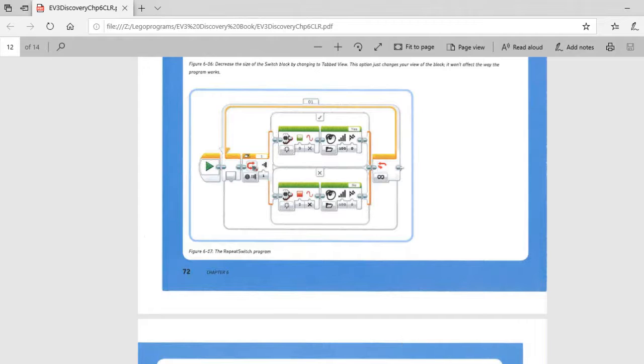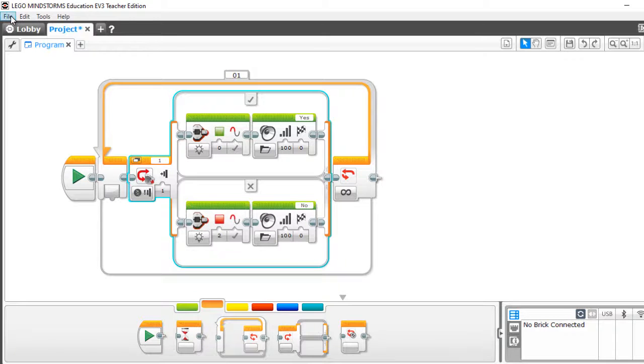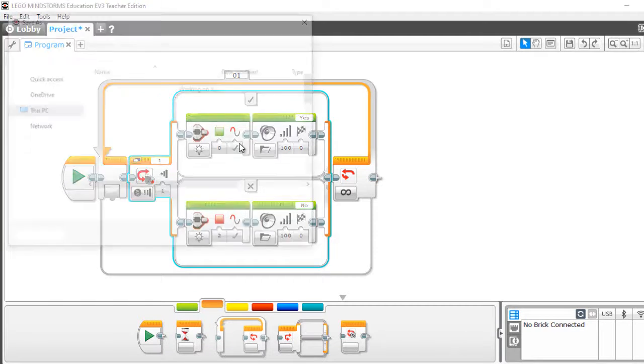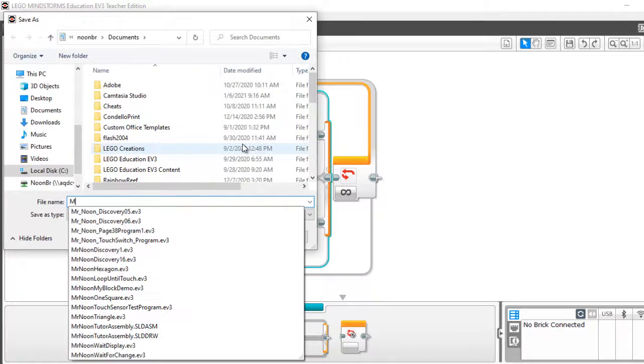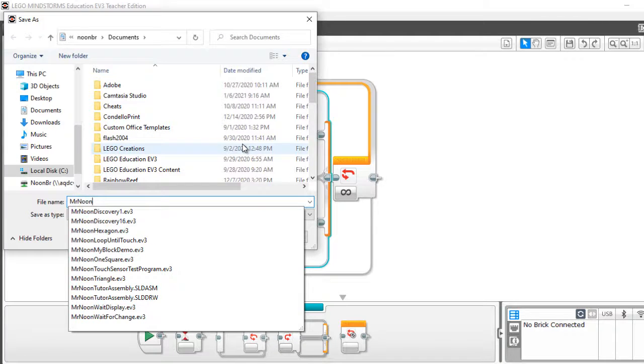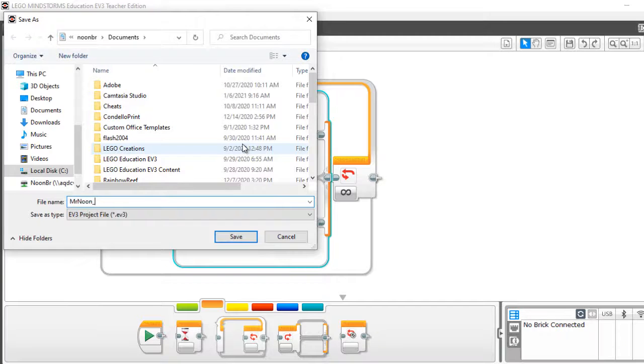Here's our program. So we're going to do File, Save Project As. And we're going to use our name. This is called the RepeatSwitch program.